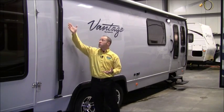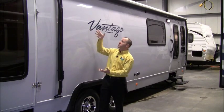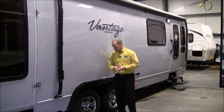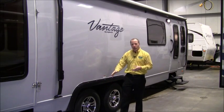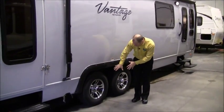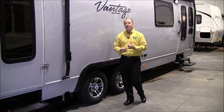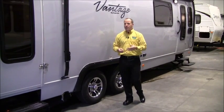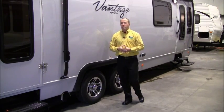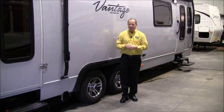Little stuff too, you'll notice the sloped awning arms. That's something they had to come up with. Hey, we've got a sloped trailer, we're going to need a sloped awning arm. So just all around, Keystone's really cutting edge on this. Aluminum rims, the same weight, also looks a little bit nicer. But inside this aluminum rim here, we're going to find, deep down in there, it's got more ride suspension on it. This camper has the new CRE 3000 suspension. We're going to get 3 inches of vertical travel. Brand new for Keystone this year. Morryde is making this right now on a few Keystone products, and this one's got it on it.